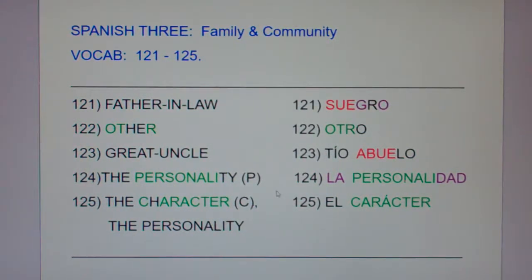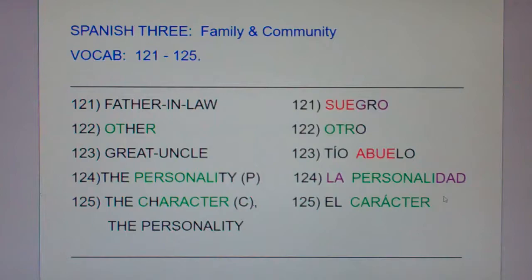Nobody's going to miss personality. It's got, I don't know, like 8 of the same letters, maybe 9, something like that. So that's pretty easy. But notice, personalidad does not end in O or A. So you have to memorize that it's feminine. It's la personalidad. Now that's not that hard because dad is always feminine. We say the university, la universidad. We say the truth, la verdad. So anytime you see a word in Spanish that ends in dad, it's feminine.